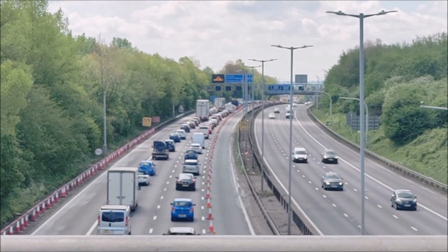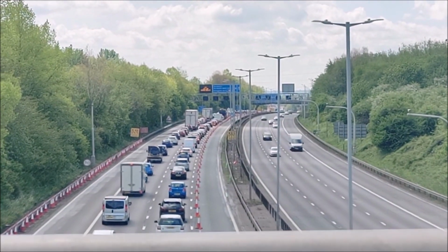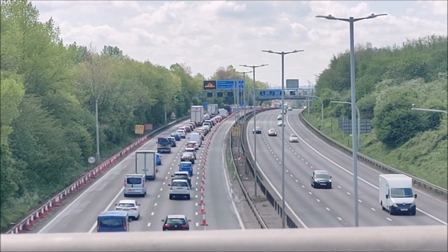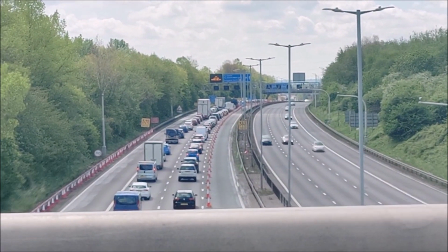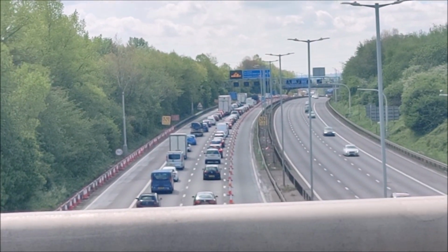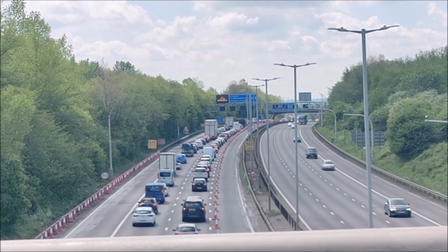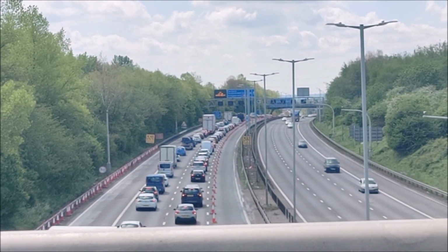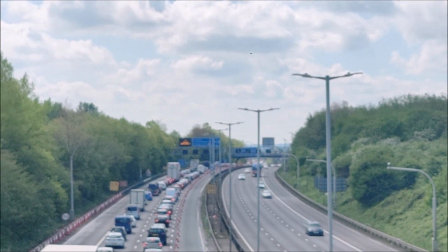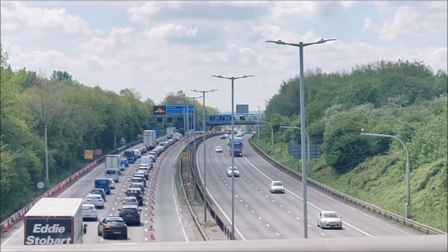So where all them cars are queuing up, and you can see the gantry, that's literally where the site of Bentley station used to be. The M6 pretty much cuts right through the centre of the old line. We'll now head on down to Blockswich Lane, where there's some remnants of an old bridge crossing the old road. But that way was towards Wolverhampton. That way was towards Walsall. So let's head down to Blockswich Lane.